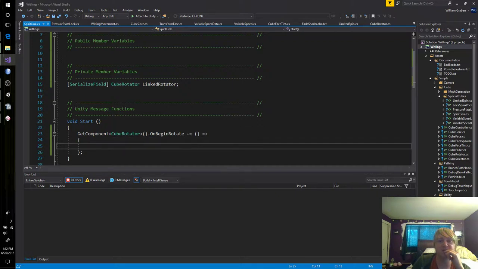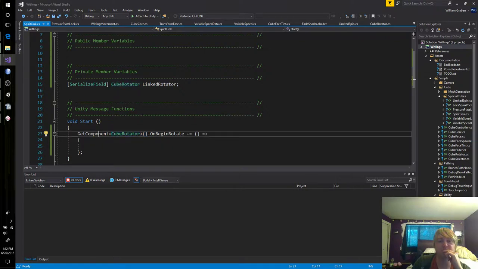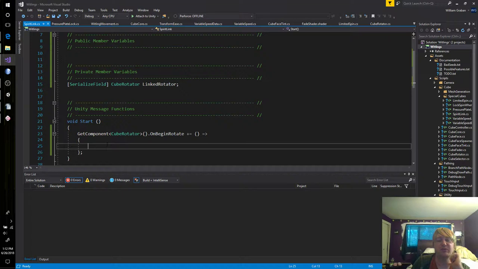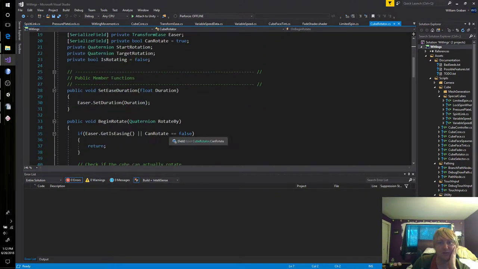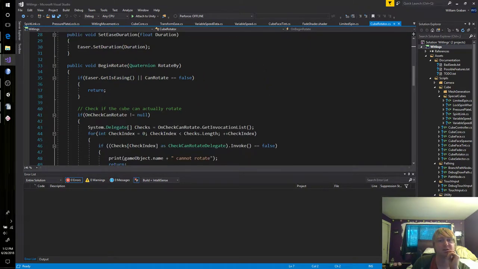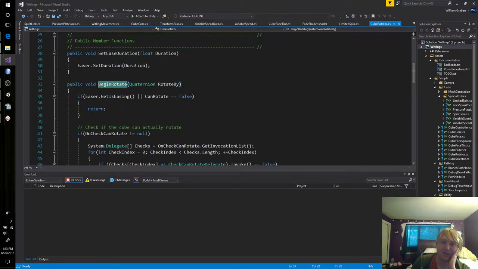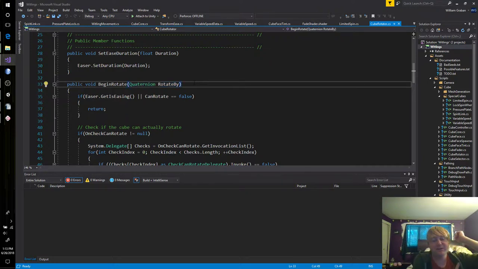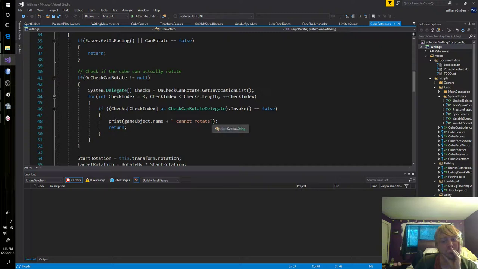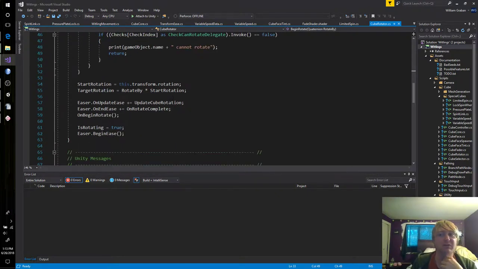So, actually, on my begin rotate, I am also going to, oh dear, how does begin rotate even work? We've got to rotate by. I actually need to call begin rotate. And I need to find out how much it's being rotated by, the direction. That seems correct, but how can I get the rotation?